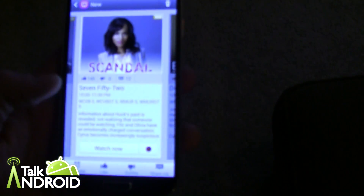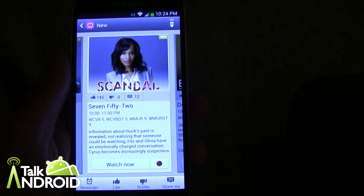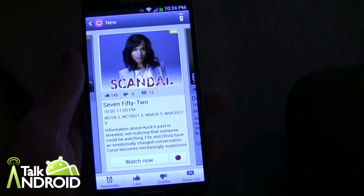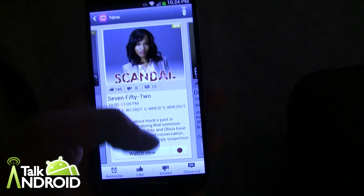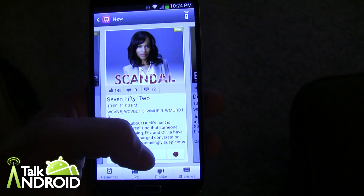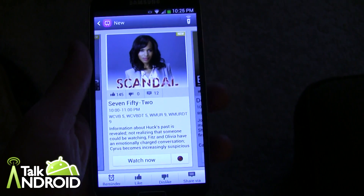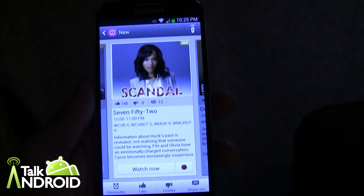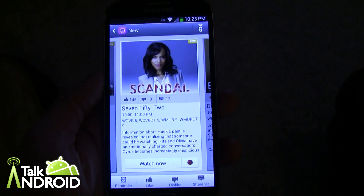Select the channel and it will go right to it. That's the Watch On app — it uses your infrared blaster and gives you another opportunity to have an extra remote control in your pocket at any time, so you don't have to fight for the remote. You get your own guide without having to put the guide up on the TV. I wish it offered more control for an AV receiver, but it does work. For those of you with a Galaxy S4, definitely give it a shot. Hope this tutorial helped — this is Rob Nazarian with Talk Android.